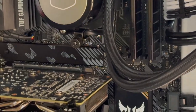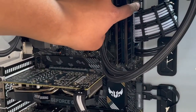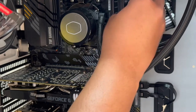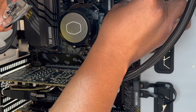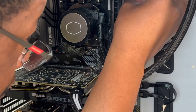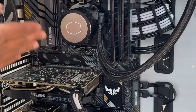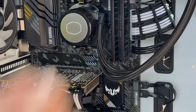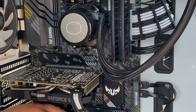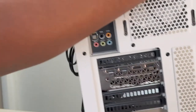We pull that through, and it's going to connect to this RGB header right there. So we pull that through, give it a little slack, line up the two and one. And it's connected, and then bam. So now this and this will be controlled by the motherboard, the Aura Sync. And these three are also already hooked up down here to be controlled by the motherboard. And that's 100% it, folks. That's 100% it. Your case is connected.